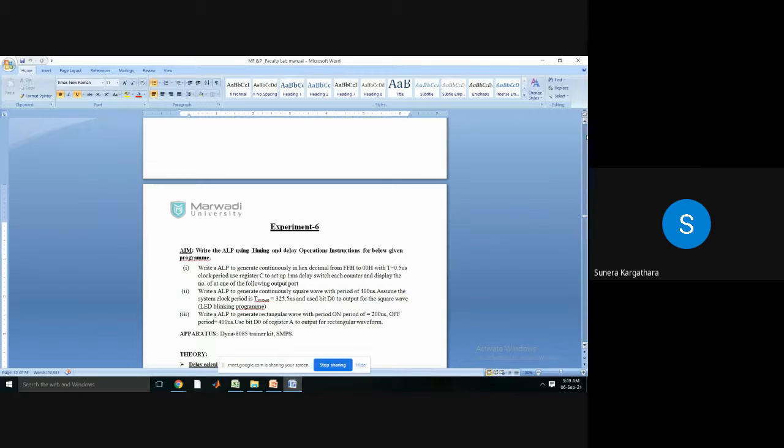You count from 10 to 0, send your number to the display, decrement it, update again, and finally check whether your counter has become 00. If it is 0, you come out of the loop if you are not designing a continuous counter. अगर आप continuous counter design कर रहे हो तो 00 के बाद again it should be loaded with the maximum count. Are you following my discussion, students?